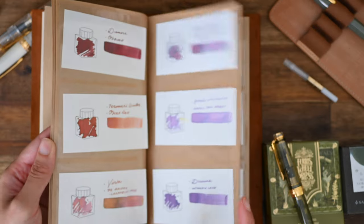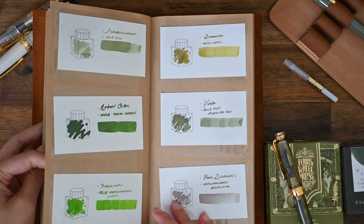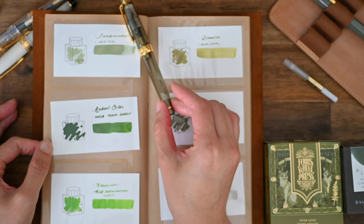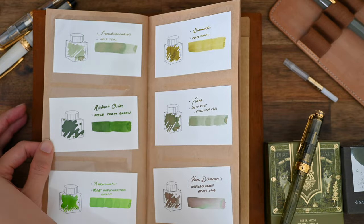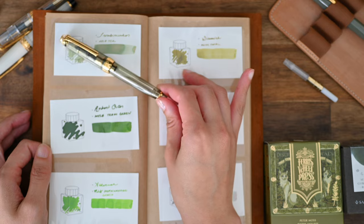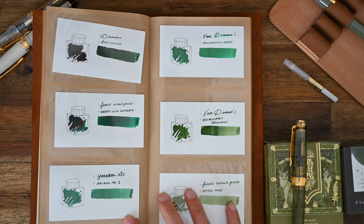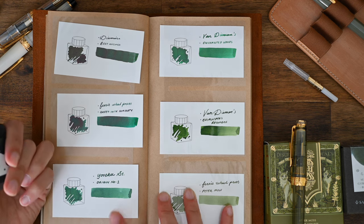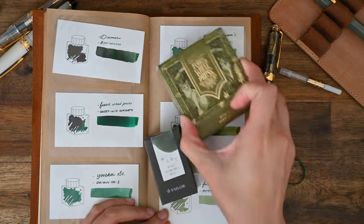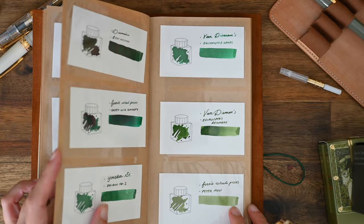But I will just look at these Wearingo cards and we can compare here as well. So there's Melbourne Tramp Green, which does swatch different on Wearingo paper — quite lovely. And that's Kelp Tea up there. I do love that, but this is a fine nib so it might be too light. It does look so lovely against it though — if only it was an M nib, then I might consider it. Peter Moss is looking more grey on the Wearingo paper. The other one we were considering was the Yoseka Stationery Origin No. 1 ink — I'd say it's probably too cool for this pen. The two I'm thinking are Tsuki Kokoro or Peter Moss.